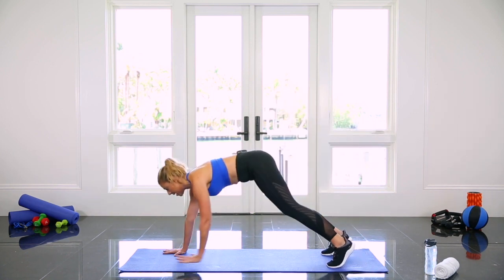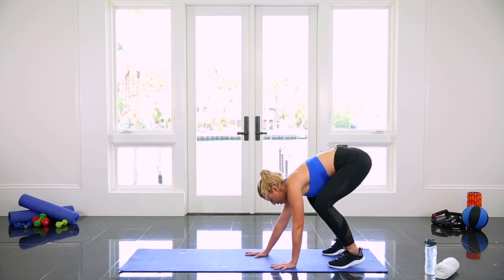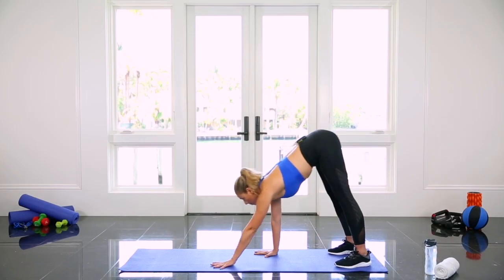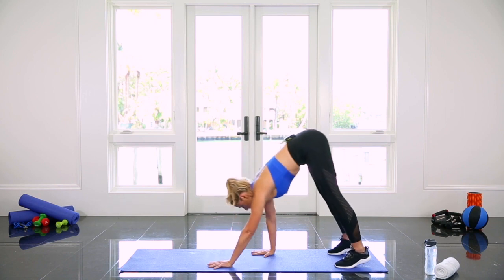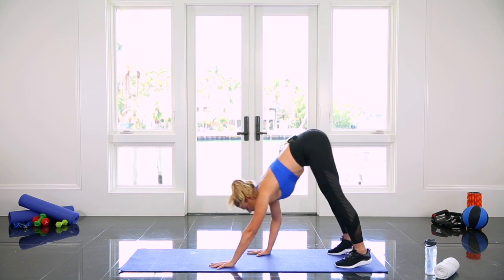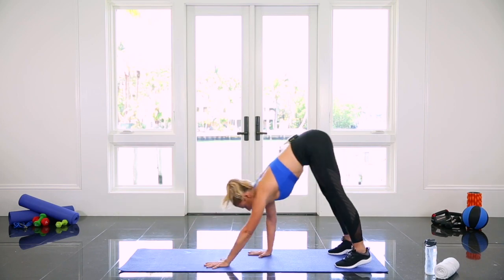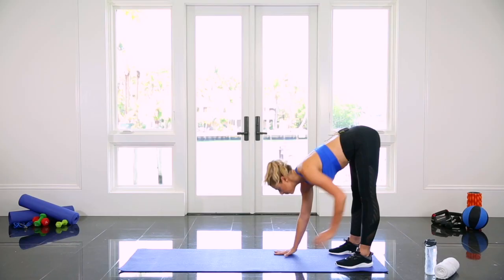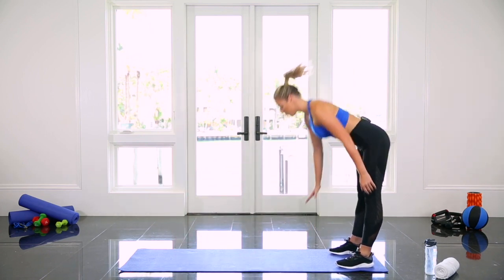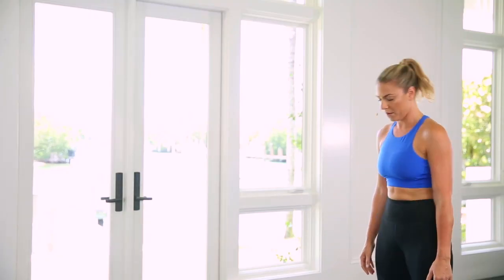Walk your hands all the way out to your plank. Then as you come back, bend your knees, send your tailbone back, hands back towards your toes, heels down, and then push through the legs to stand. Five reps.